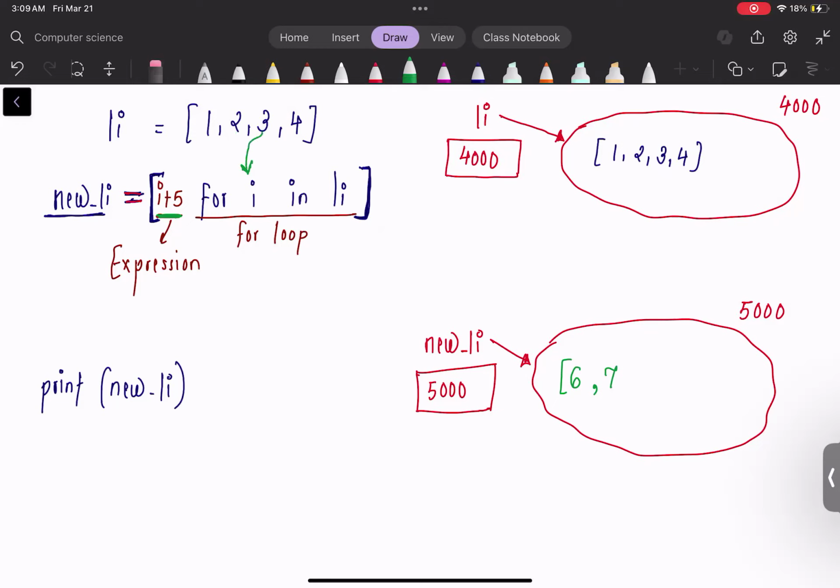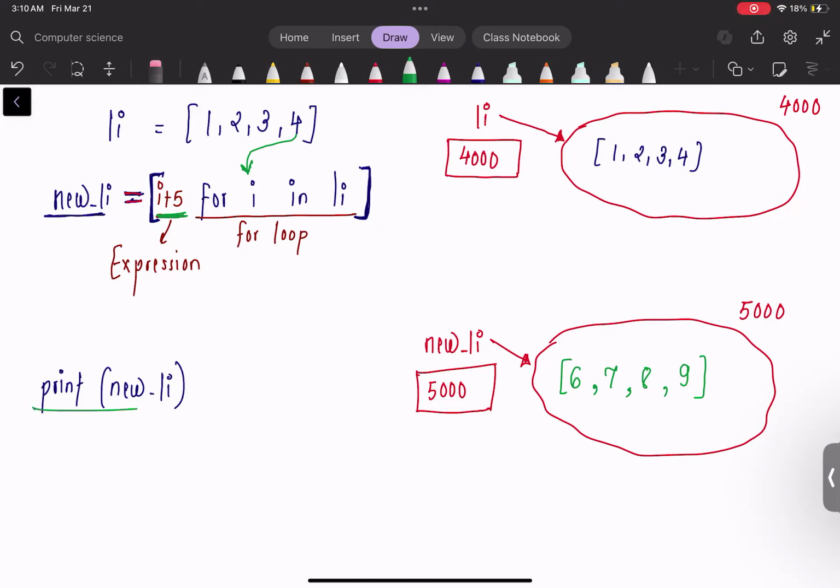So when in I, 3 is present, 3 plus 5, 8. So 8 will come inside the list. In the similar way, in I, 4 will come like this. So 4 plus 5 will be returned. So what value will come here? 4 plus 5, 9 will come. That's it. So these are your new elements of the list.